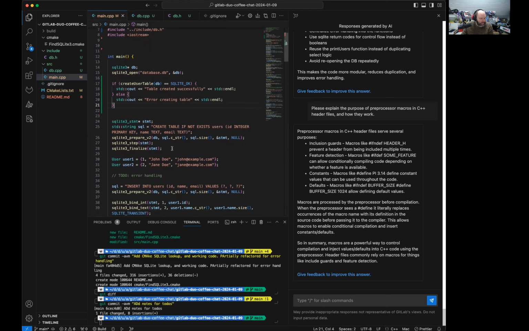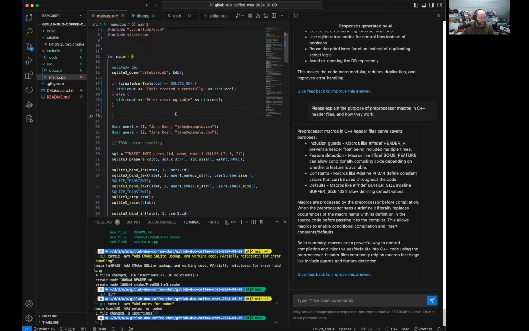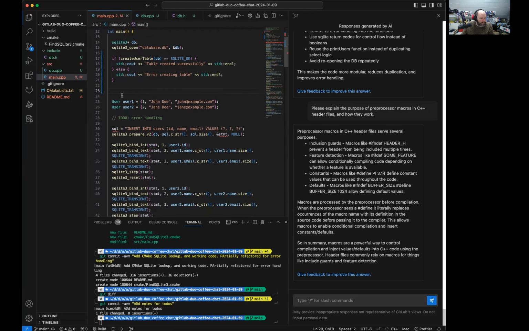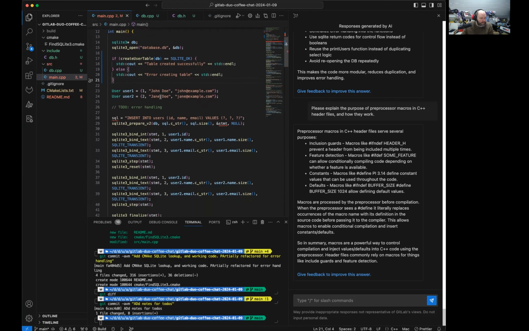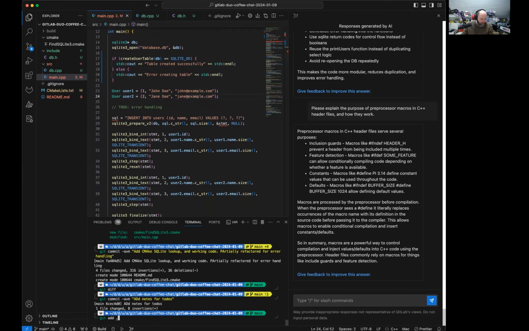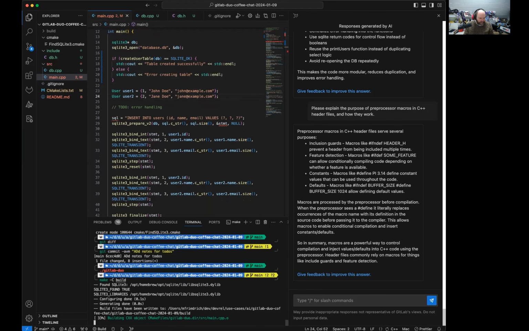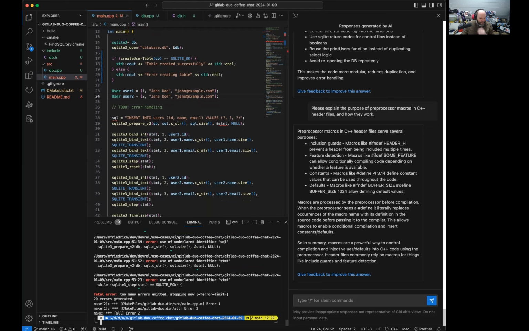Now, we also want to, let's see if that works actually. Not sure if I need to run CMake again. Maybe.